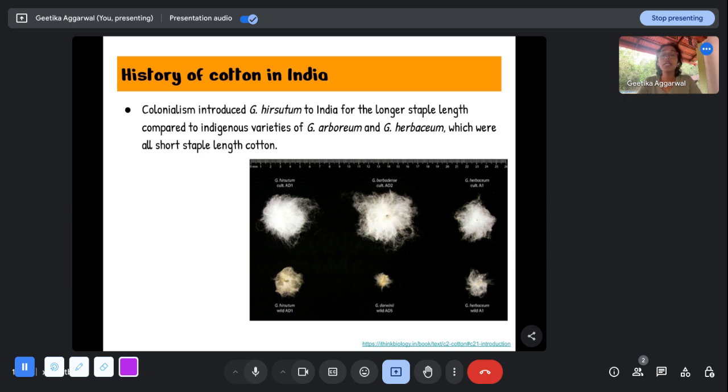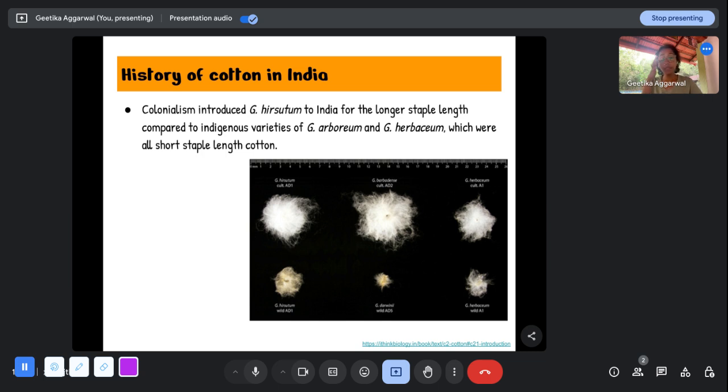They introduced this into India and tried to grow it, but all of their efforts were to no avail. These hirsutum varieties are not able to grow in India, of course, because if you look at the temperatures, USA is a subtropical country, but India is much warmer. The soil is different, so all of these conditions matter. So they were not able to grow this hirsutum variety in India.